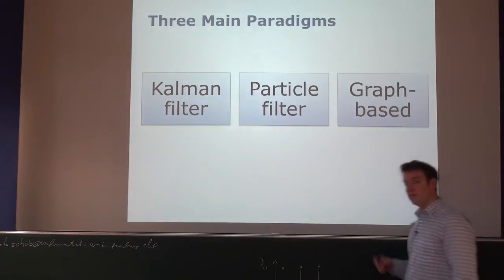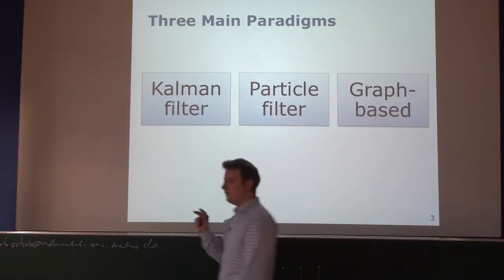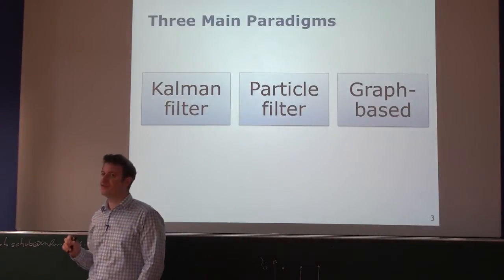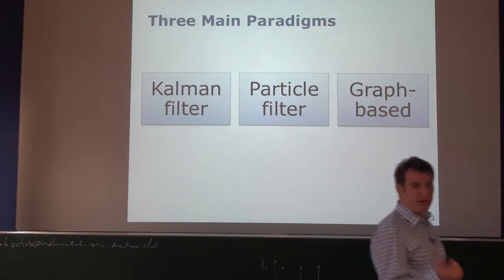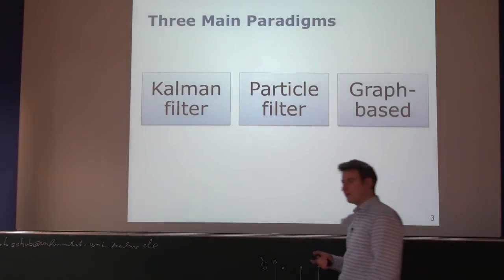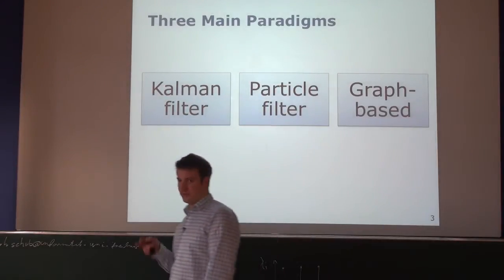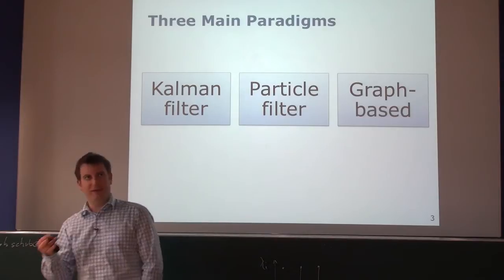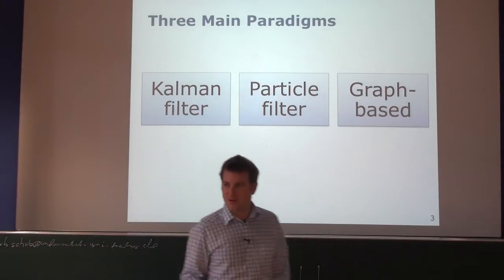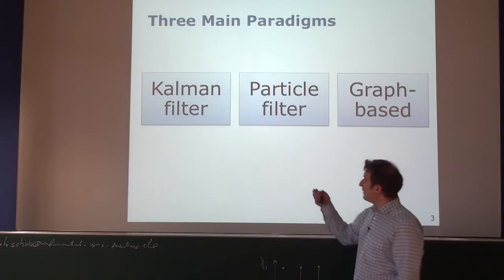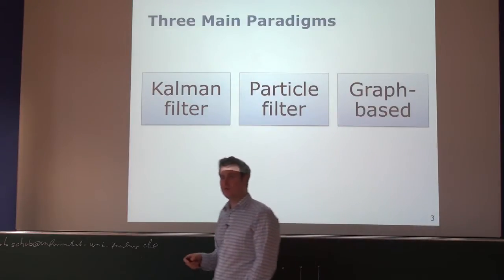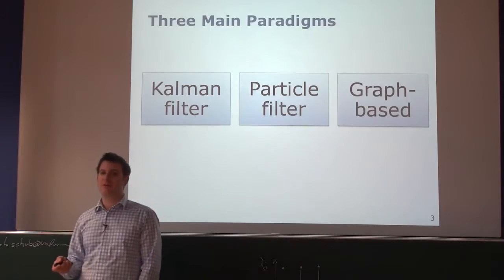So we mainly looked into 3 paradigms and should be aware of all 3 paradigms with all their advantages and disadvantages. The first thing was the Kalman filter and its friends: the Kalman filter, the extended Kalman filter, the unscented Kalman filter, the sparse extended information filter, and the extended information filter, although the extended information filter we touched only very, very briefly. And then we looked into particle filter applications. So how can we solve the SLAM problem with the particle filter?